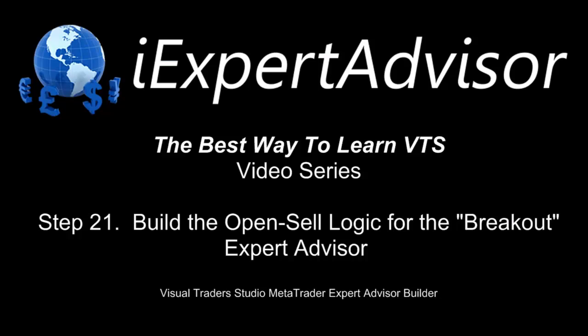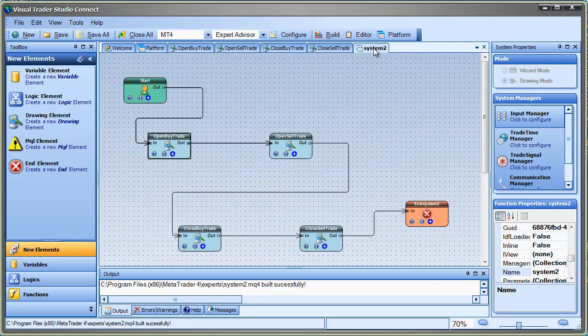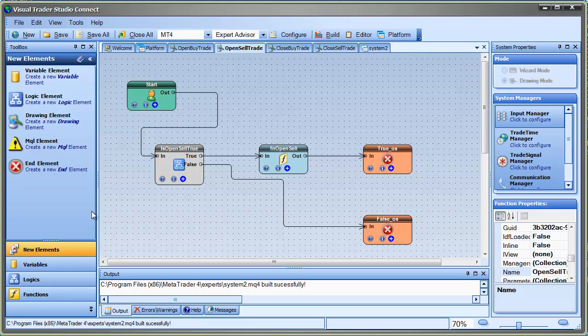Step 21. Build the open sell logic for the Breakout Expert Advisor. From the main system drawing, I'll double-click the caption of the Open Sell Trade function to open up that drawing. It shows me the Open Sell Trade drawing function.